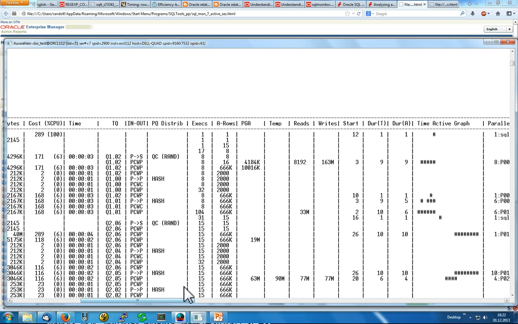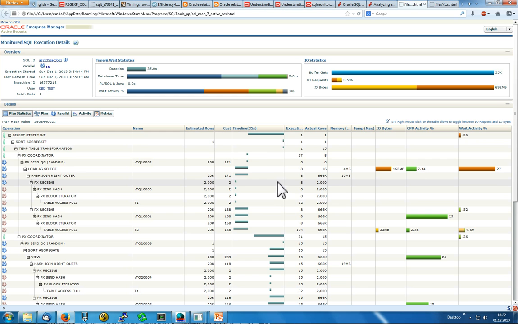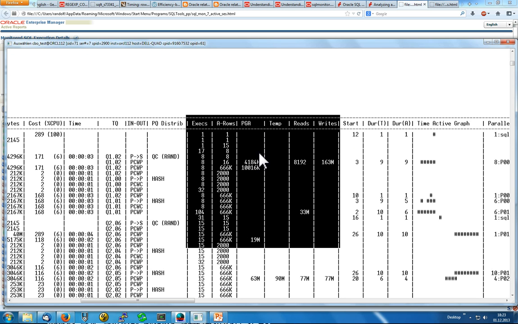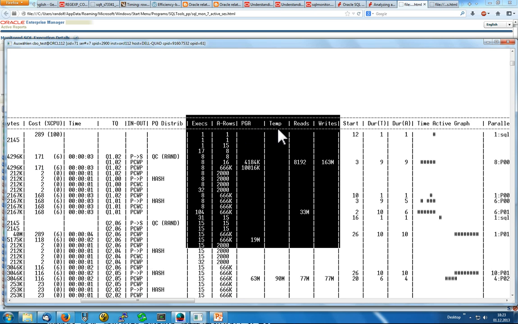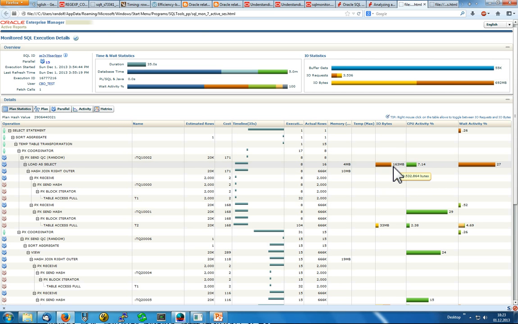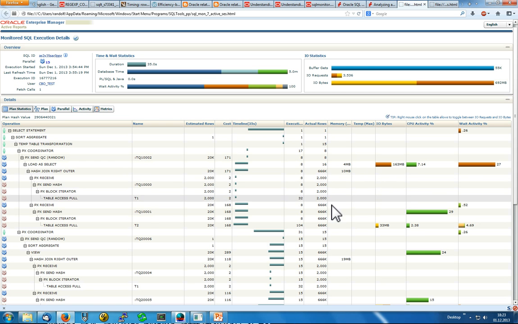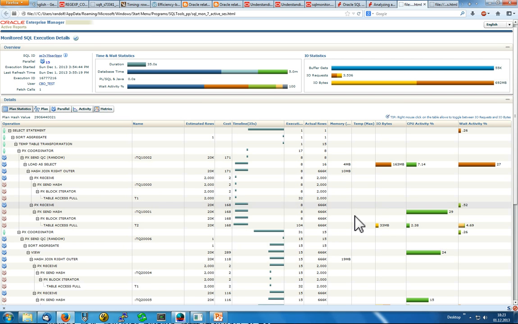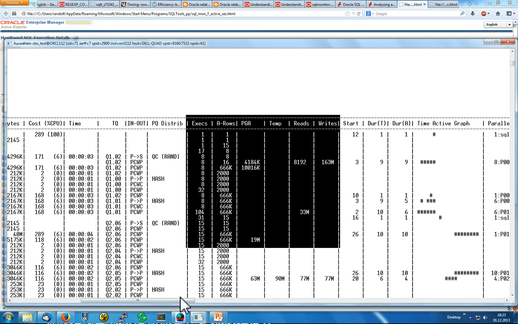If real-time SQL monitoring information is available, you basically get all these new columns here, which weren't available in the previous version, which correspond to the most important information from the official report: the number of executions, the actual cardinality, the PGA memory allocation, the temp space allocation, and the I/O amount, reads and writes of physical I/O, which should basically be the same as in the official report, so there shouldn't be much difference between the two because it's based on the same information.